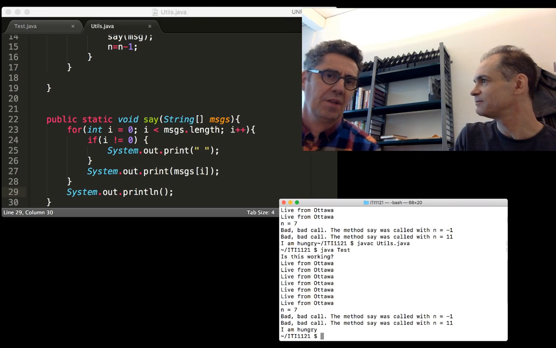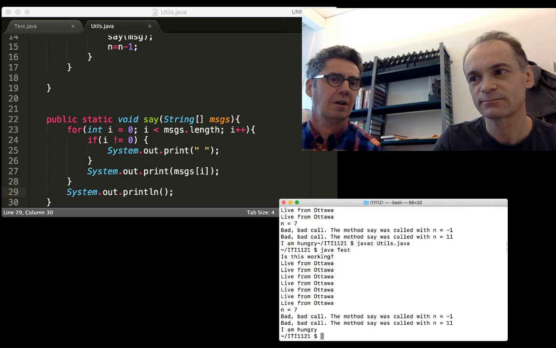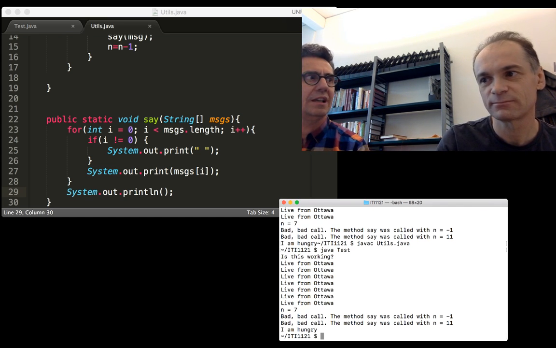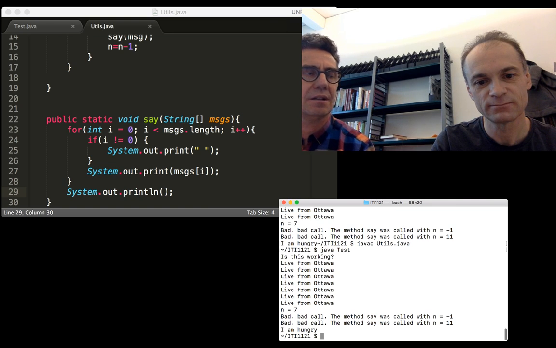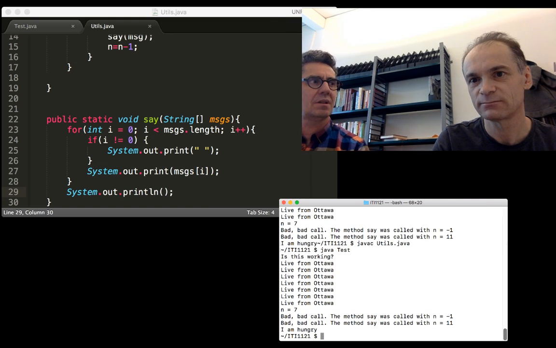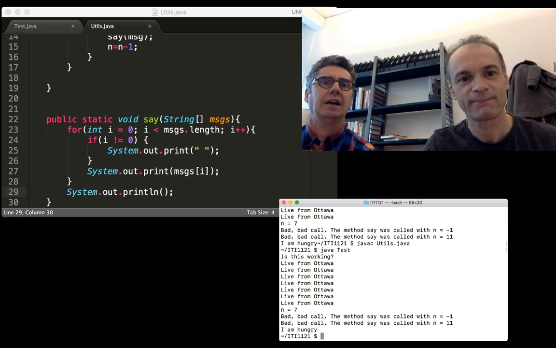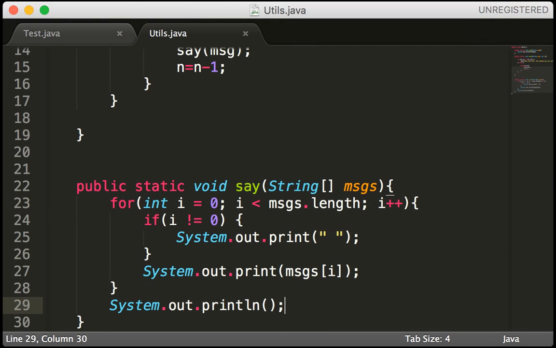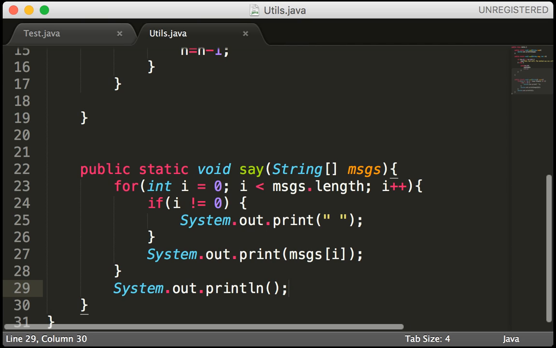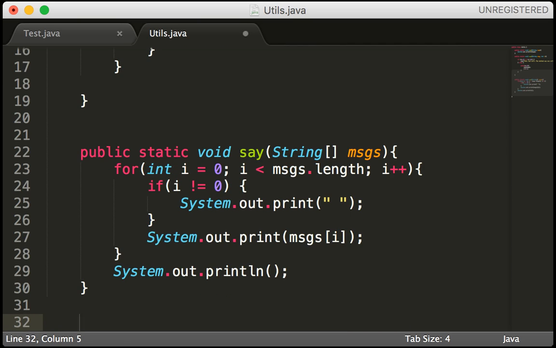So I think all the methods that we looked at so far were methods that were not returning anything. In assignment 0, we have some methods that are returning a value. In fact, if I remember correctly, some of the methods are returning the reference to an array. So it might be a good idea to have an example where we would look at a method that returns the reference of an array.